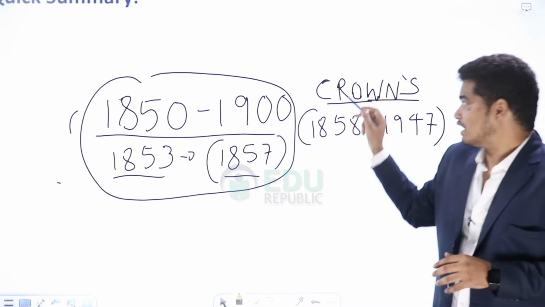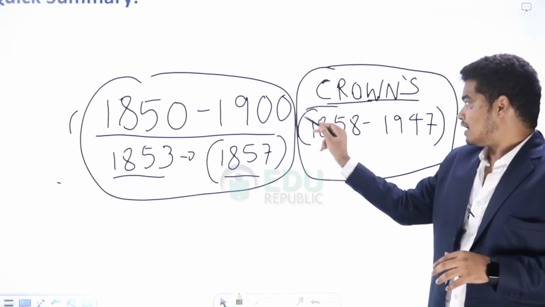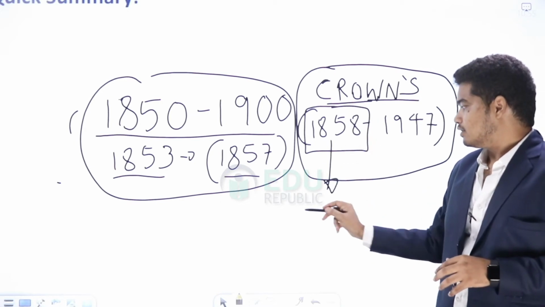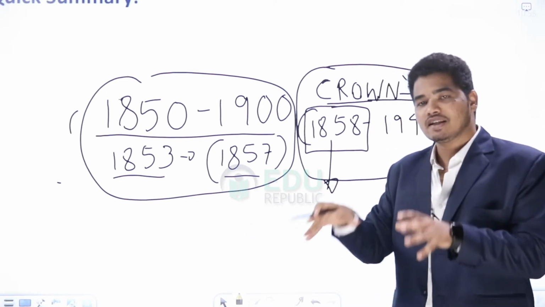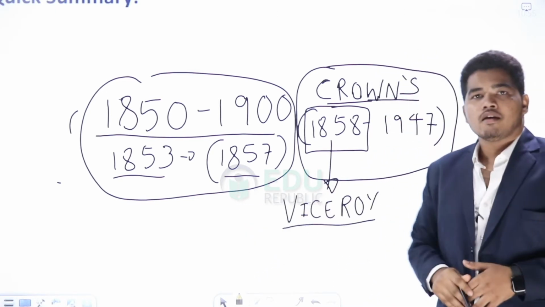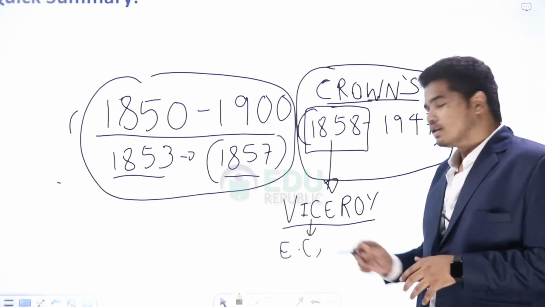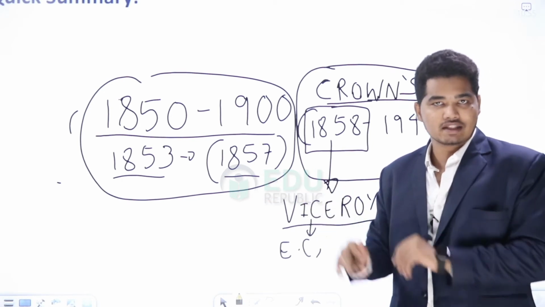The crown has intervened in between. So from this onwards, there has been the passage of the 1858 Act, by which we are eliminating the post of Governor General of India and establishing a post of Viceroy. And also we are creating an executive council for this. There is also separation of executive and legislative functions of a Viceroy.